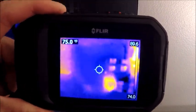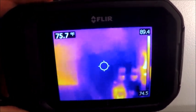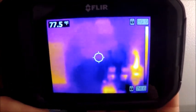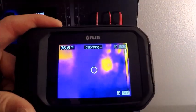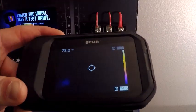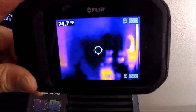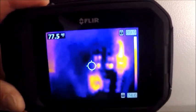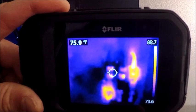Looking at the screen, I have my temperature scale and my level and span on the far right. That is always in auto temperature range unless I lock it. To lock it, all I'm going to do is tap it — you can see there are locks on top and bottom. Anything I look at over and above that temperature is going to show up either black for dark or white for hot. Looking at something dark like this is just telling me it's below my low end temperature scale. You can do more analysis with this from the software than you can on the camera; you can't manually adjust that span from onboard the camera. To get back into auto, just tap it again.